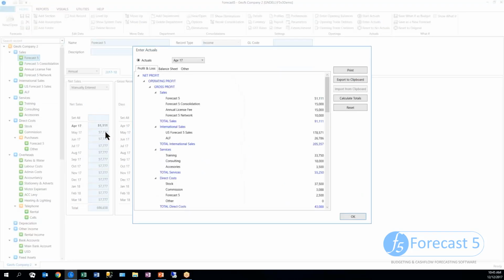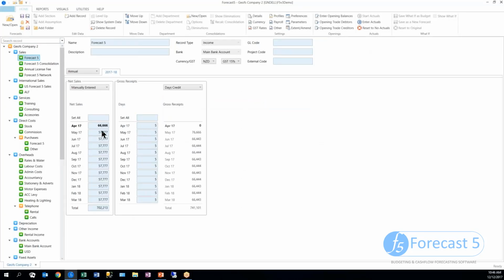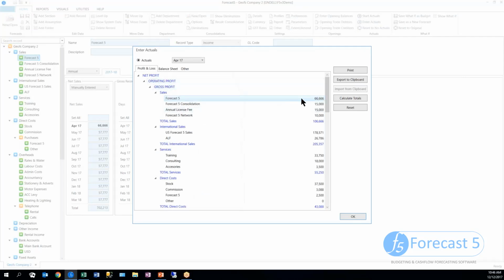So that's the key function I want to do just to demonstrate that. We'll change this to 6666. We won't worry about any of the others because the balance sheet's now going to automatically come back to the original budgeted figure. So that's going to create some variances because of my opening debtors and closing debtors. So that's going to go okay. We can recognize that. You'll see now, my mistake, sorry. The process involves changing the months, which I didn't do. So we'll just change that back to 5123 and we'll flick this over to May.